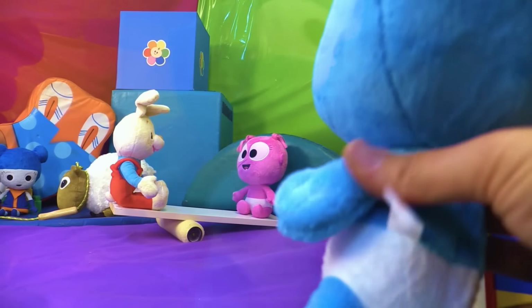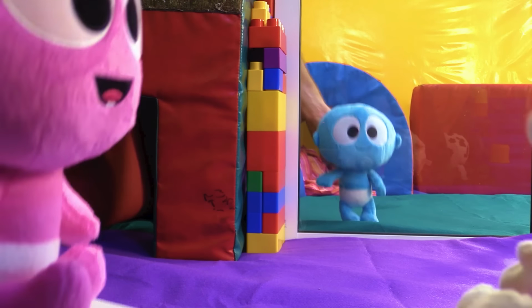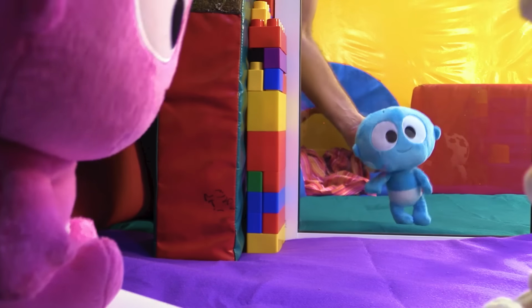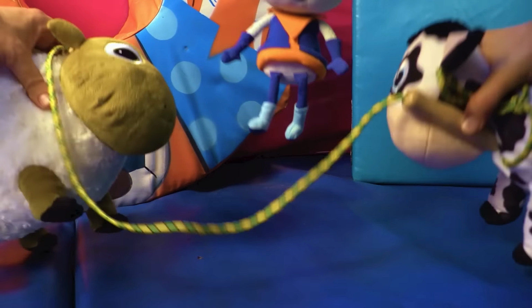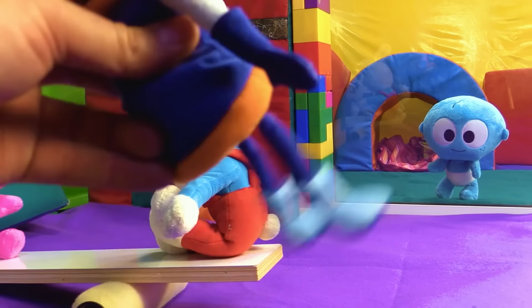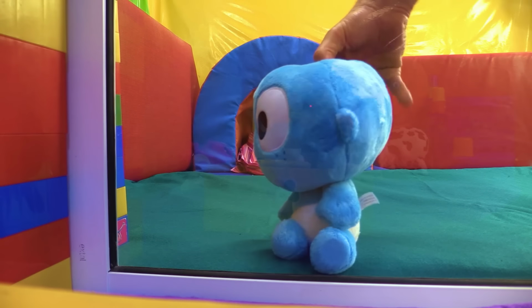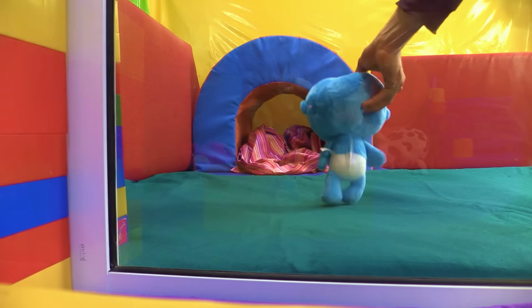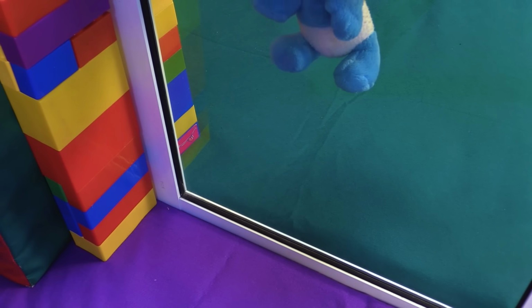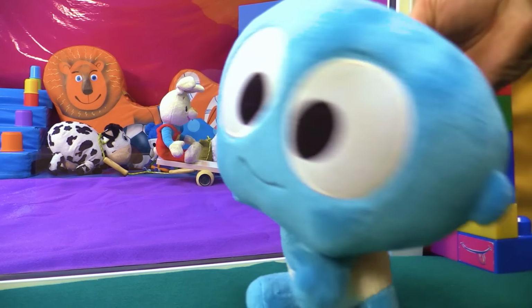There's a big glass wall. Nobody in the playground can hear him. It looks like so much fun, but nobody can hear GooGoo. Okay, GooGoo's got an idea. He's not gonna give up. GooGoo's running and he jumps, but... Oh no, it's too high. Well, that didn't work.